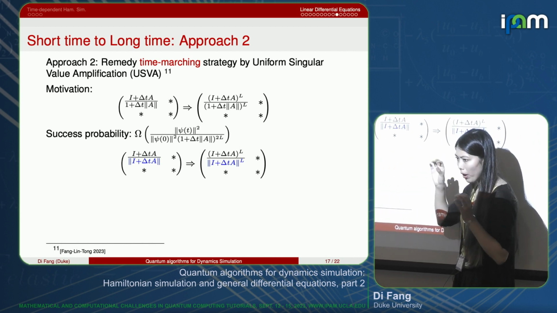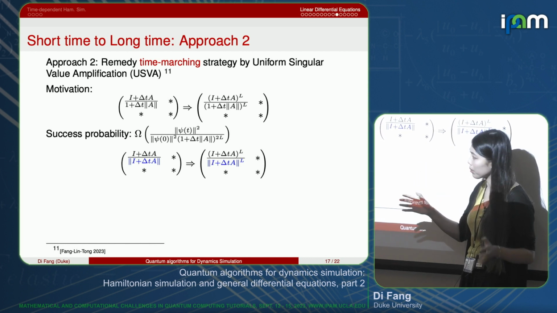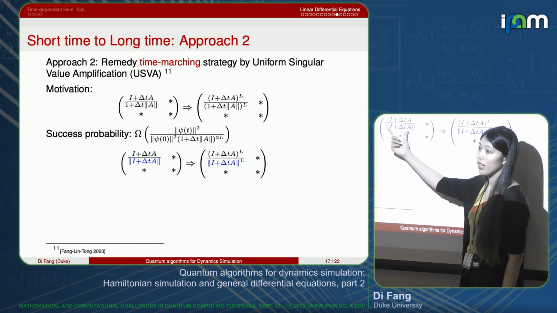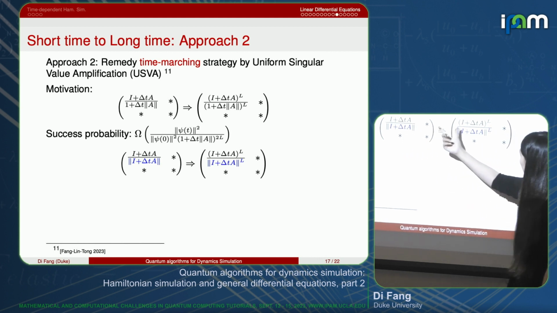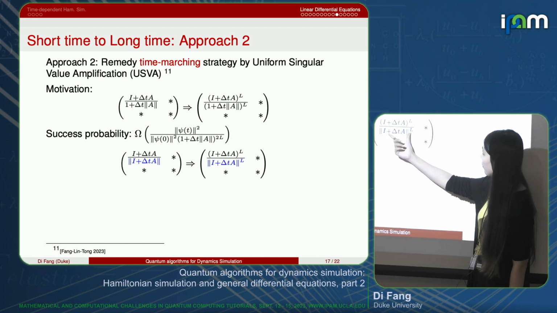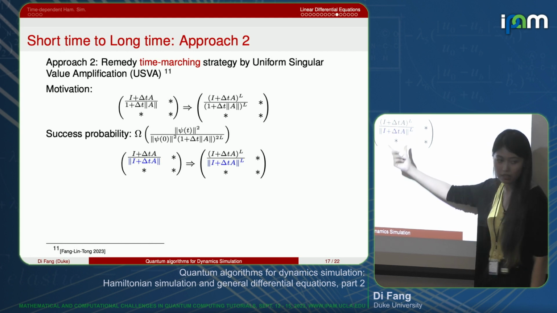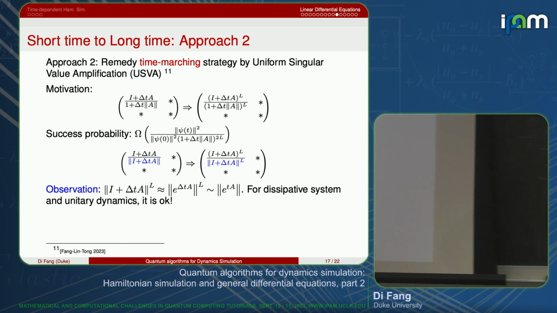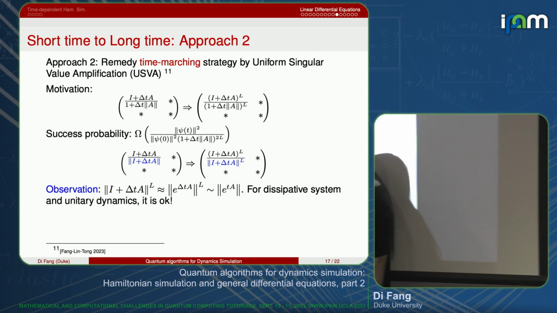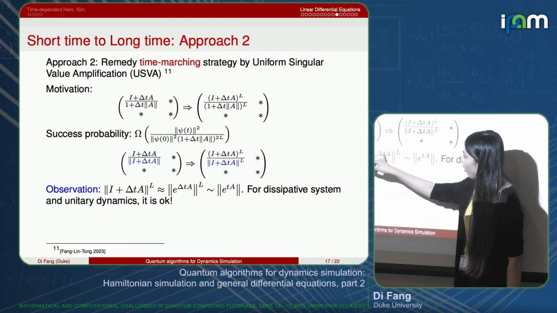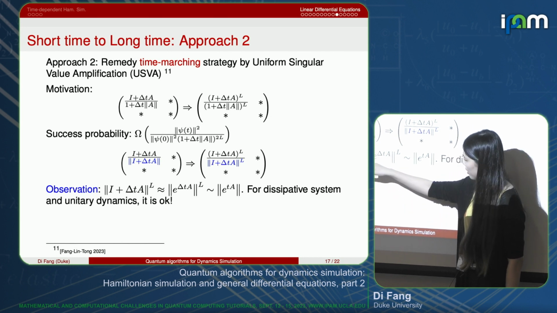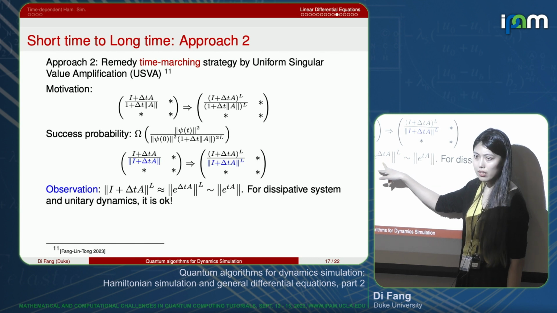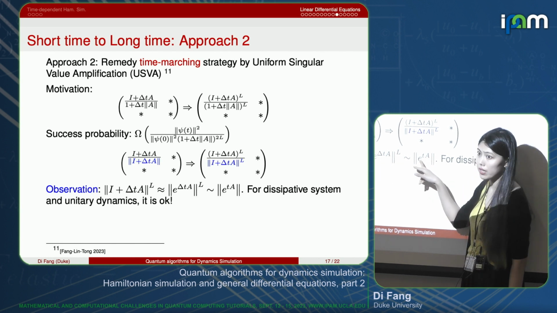Well, we know the best possible, if everything is perfect, the best possible subnormalization factor I can hope for is of this form. This is the upper bound of the underlying matrix that I'm having. If this is the case, then I do the multiplication, the product of the block encoding, and I will have something like this. In a naive case, this will be very close, because this is a good numerical integrator for this short time integrator. This can be an approximation of this guy, which is close to e to the tA.